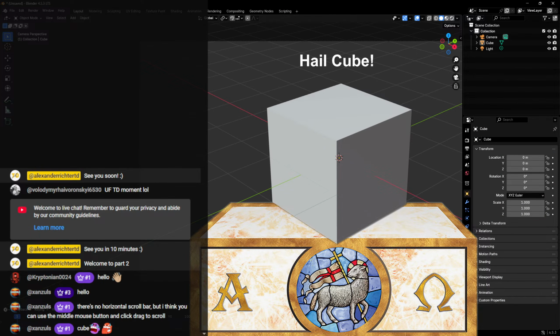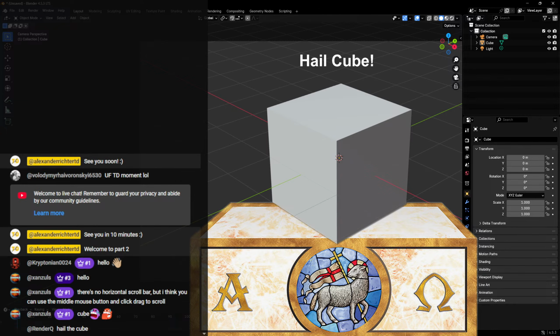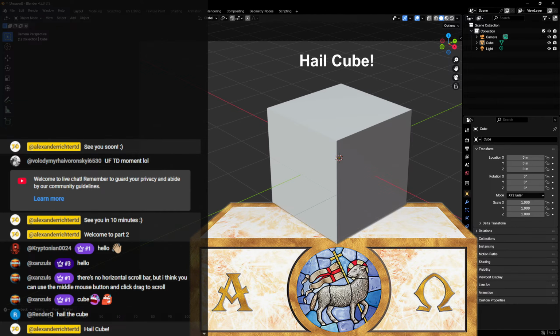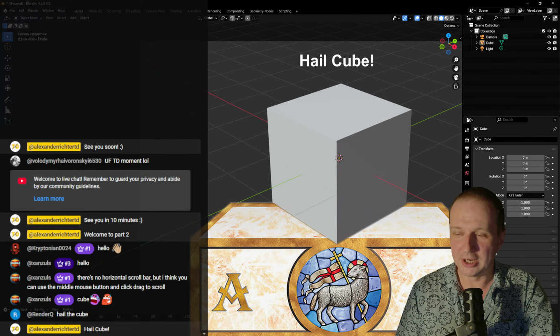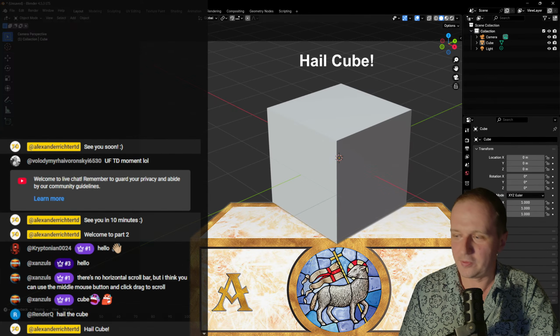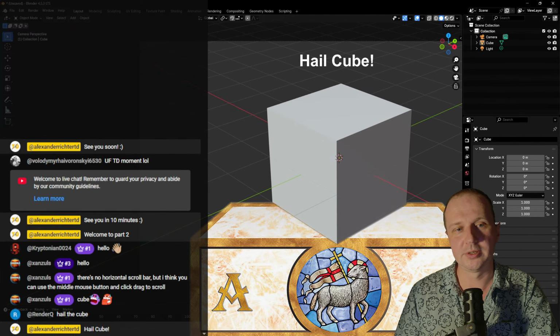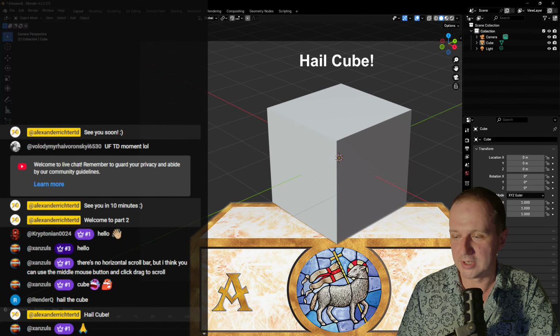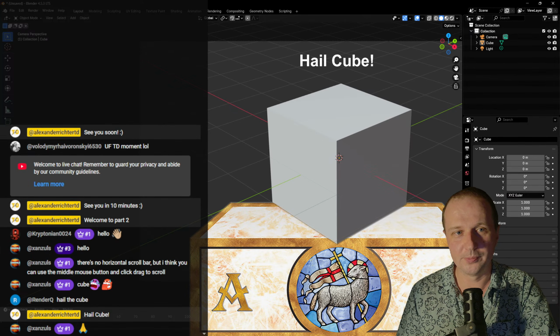We have to hail the cube. It's very important. The cube needs to get its sacrifice, else this will end up badly. Very, very important. So make sure to hail the cube before we can actually continue working with it. There's a lot of danger, as we noticed. If we don't pray to the cube, it will crash our Blenders, or if we want to script or not, it will destroy everything in our paths. So we have to make sure that we are giving sacrifices here before we do anything.